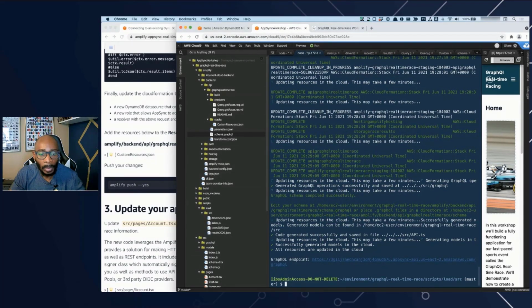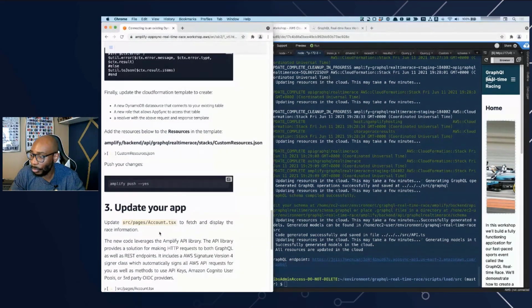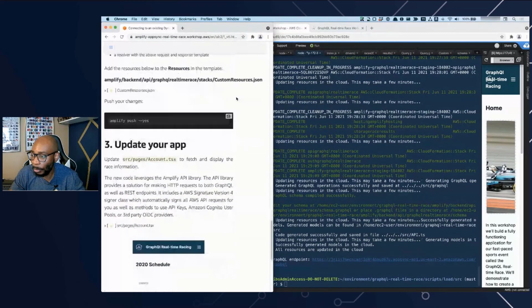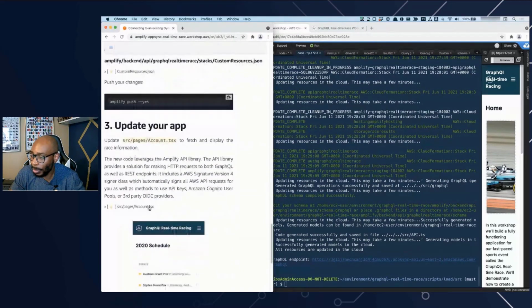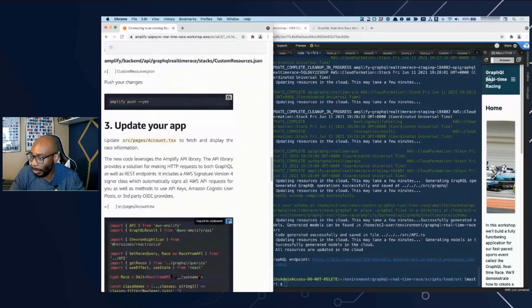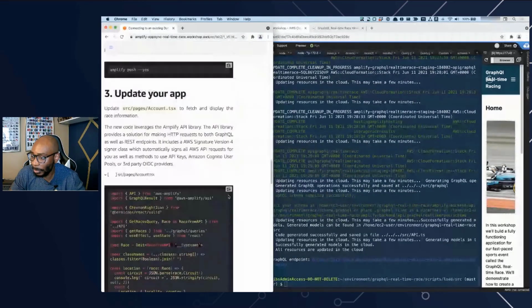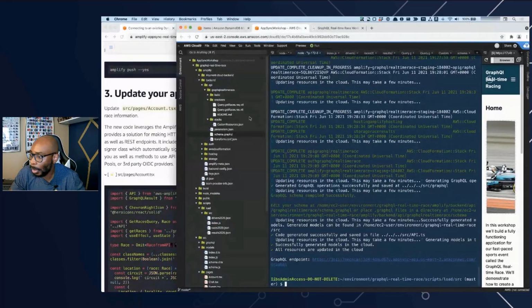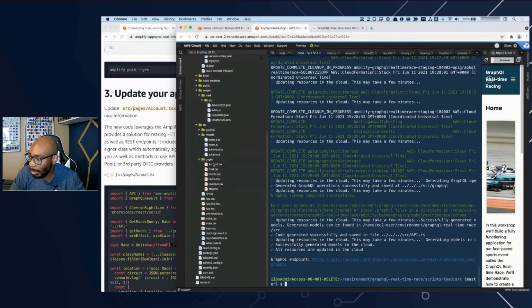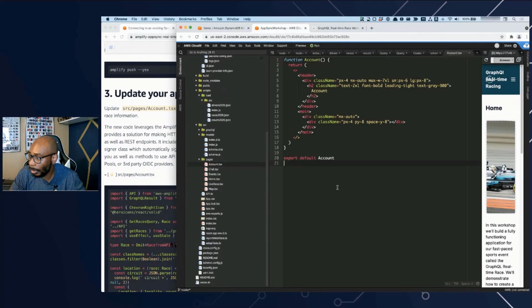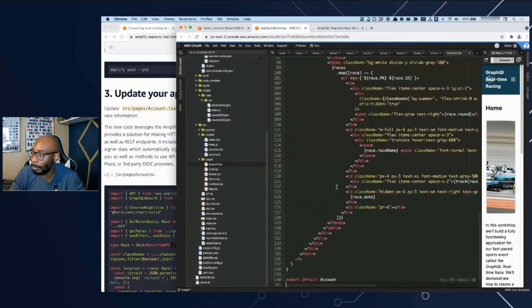Okay, awesome. All right, so now that that's done, the only thing we have left to do is update our page. And so for this lab 2, we are going to focus on our account page. So we have all of the code here, and you can definitely take some time to review it, but let's paste this in. I want to go here, account.tsx. Put it in, and let's take a look at what we get here.